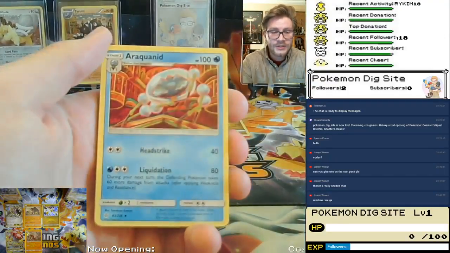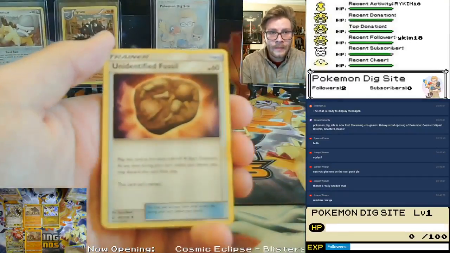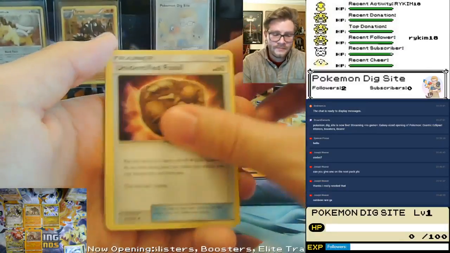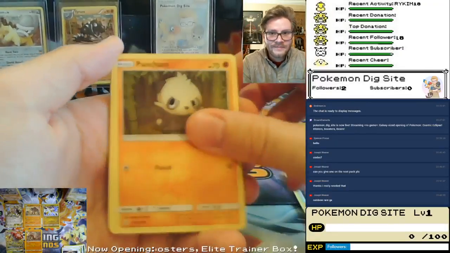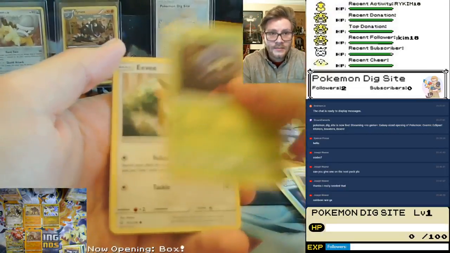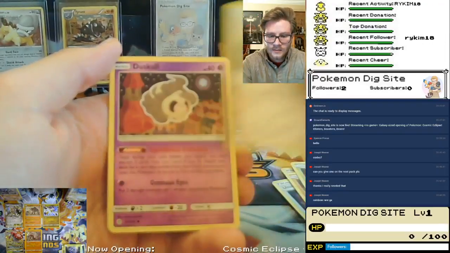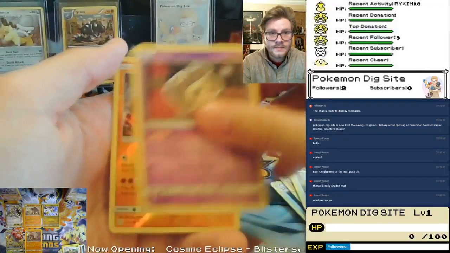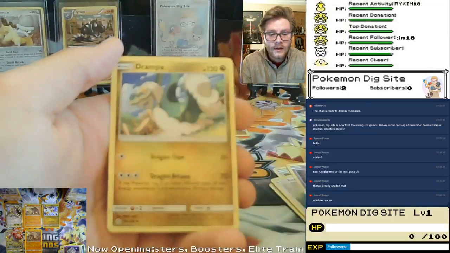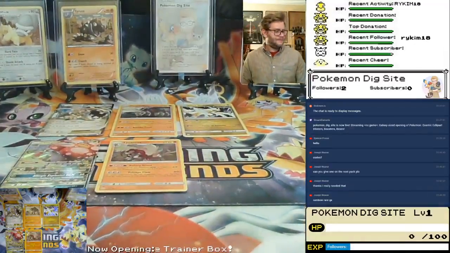All right, got Dark Energy, Araquanid, Draw Energy, Unidentified Fossil, Pokemon DigSite, Pancham, Drillbur, Tangela, Eevee, oh, that's so sad, in the rain, Duskull, ooh, reverse rare Groudon, and the rare, another Drampa. Uneventful.